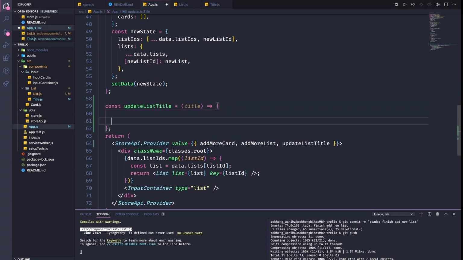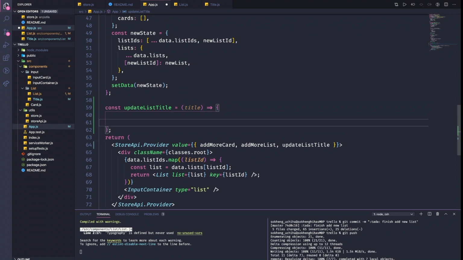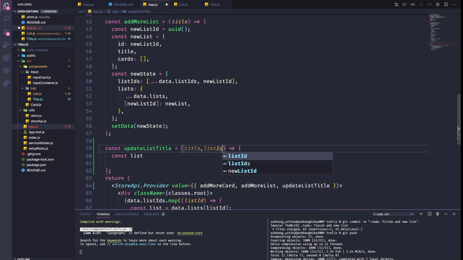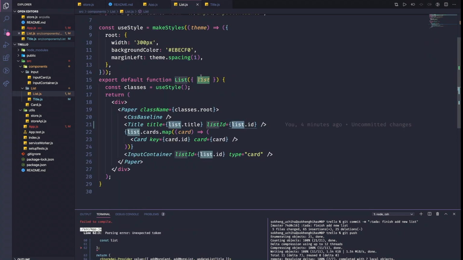It's going to be the same thing as with the list right here. So first one is going to be const list, but we want to know which list, right? So we have to pass the list ID from here as well. I forgot this one.